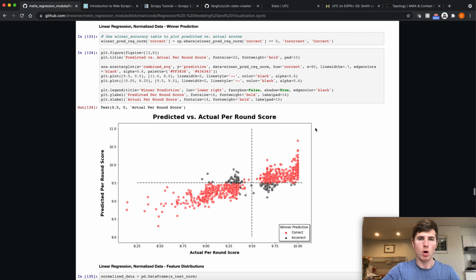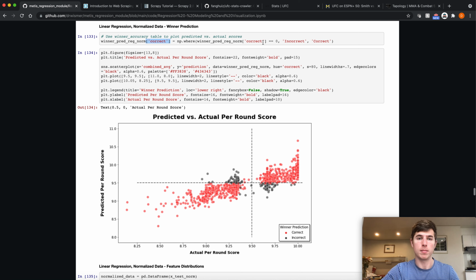So what we're doing here is first, we're using some data frame called winner prediction, regression, normalized data. This is something that was created up above. We're creating a column for, was this a correct prediction or not?